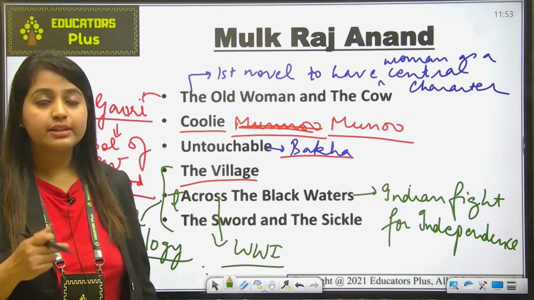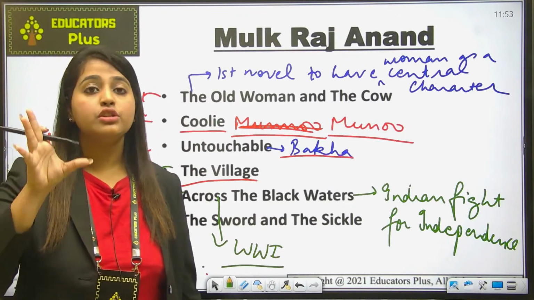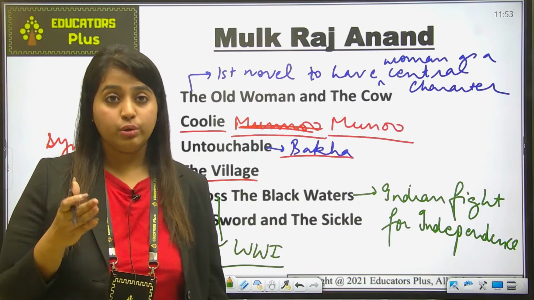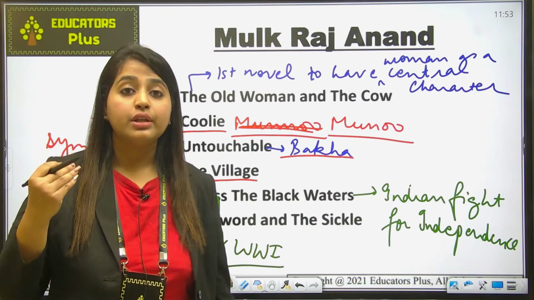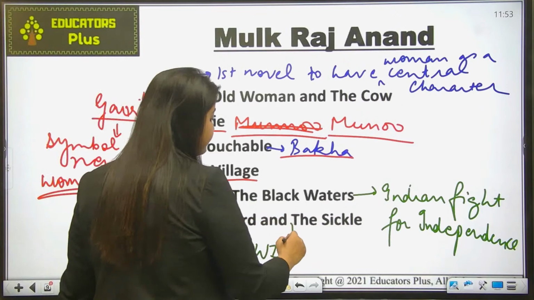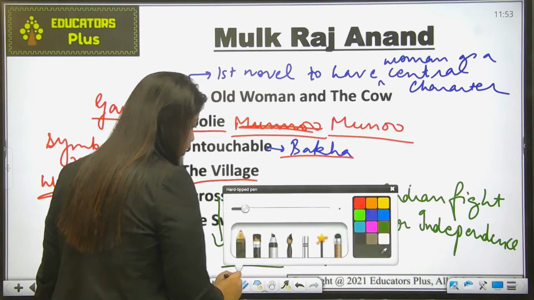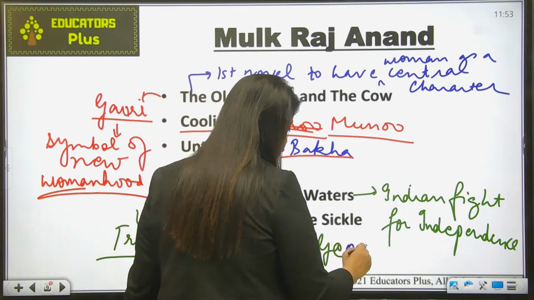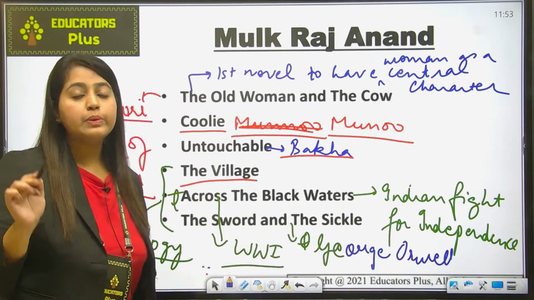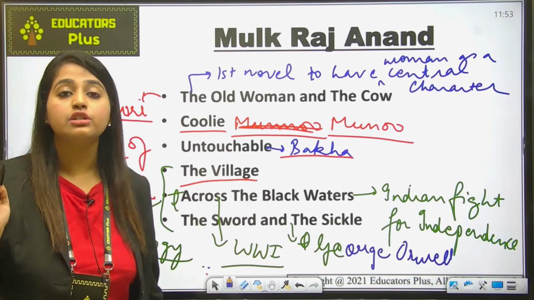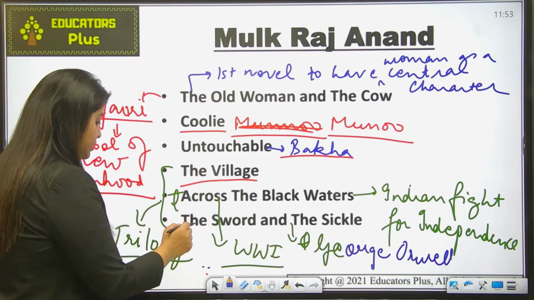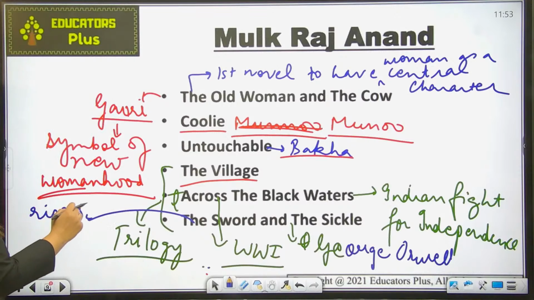Now The Sword and the Sickle, इससे क्वेश्चन आपका आ चुका है. You should remember the story of The Sword and the Sickle deals with the rise of communism. ठीक है, and George Orwell, who was a writer of the 20th century, who was actually the friend of Anand, suggested the title. ठीक है, please remember this. ये आपका क्वेश्चन आ चुका है कि George Orwell is a writer of 20th century British literature who suggested the title Sword and the Sickle to Anand, and he was a friend of Anand. And please remember the story deals with the rise of communism.